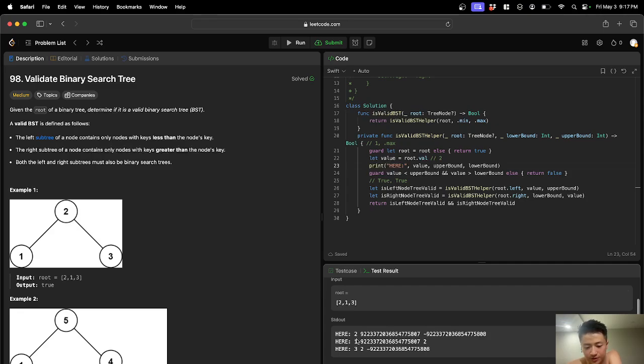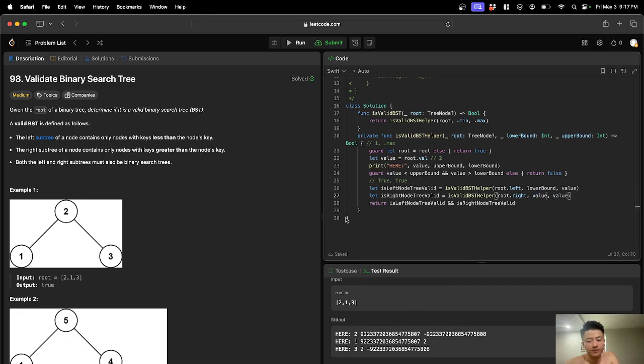Actually, when we go here, it's not like we care to update the upper bound, right? We just want to make sure that it is less than. So actually, we should put the lower bound here, and then make it the value here.